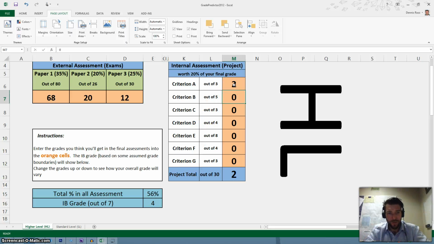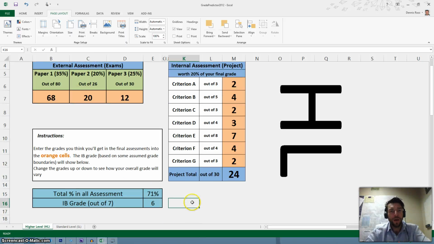I'm going to make a reasonable effort on my project. There we go. Criteria D, all the plans. You'll learn all about that. Criteria E, the creation of your project. There we go. Criteria F, the evaluation. Excellent. Criteria G, the overall. So there we go, and I can see my overall score in ITGS is a 6.